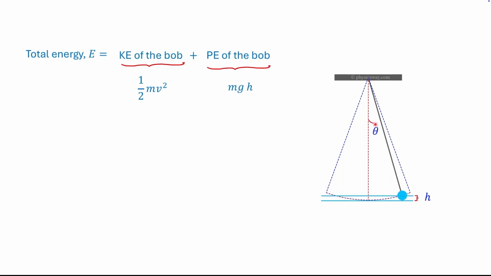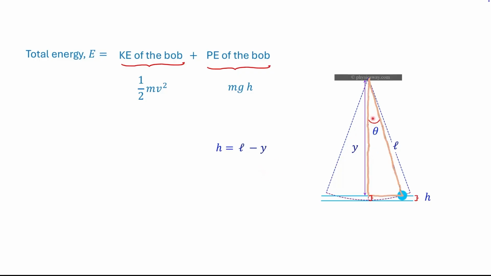The angular displacement of the pendulum is theta. Let L be the length of the pendulum, which is measured from the point of support to the center of the bob. So this length is also L. Let this height from here to here be y. So the height h is equal to L minus y.